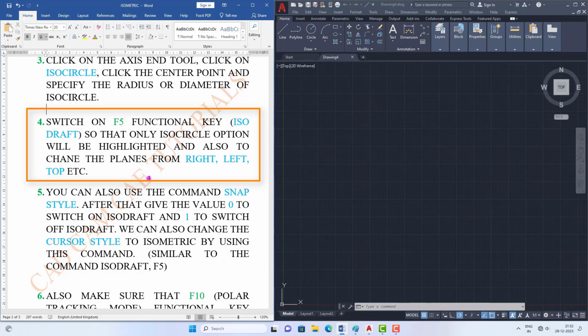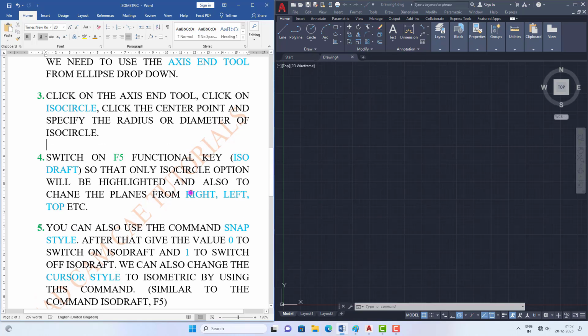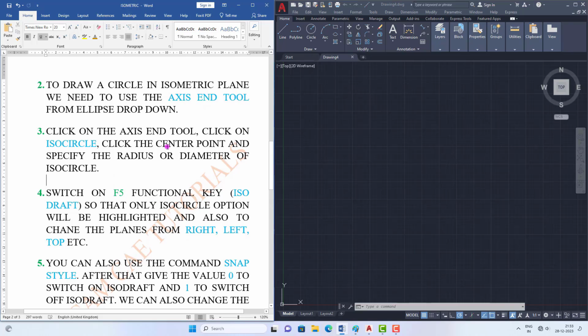So we need to switch on this F5 function key. As I said earlier, there is the Axis, End tool and an option Isocircle.